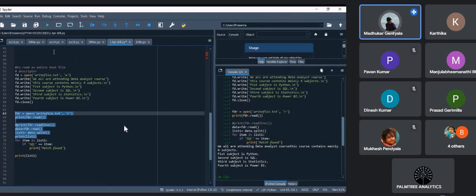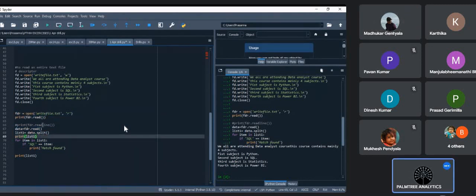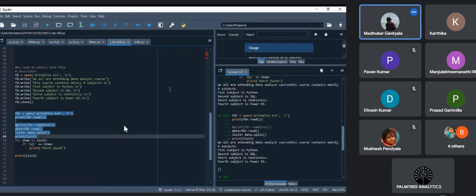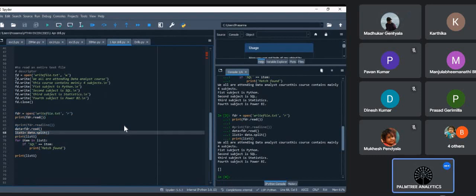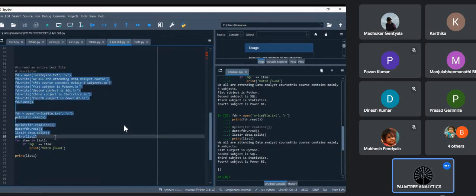Try this. No, write is not required, only read. It's from line 63 onwards. Why is list one empty? List one is data split. Now I think above that you should write again, maybe it got erased.